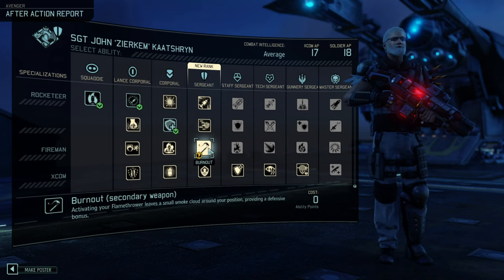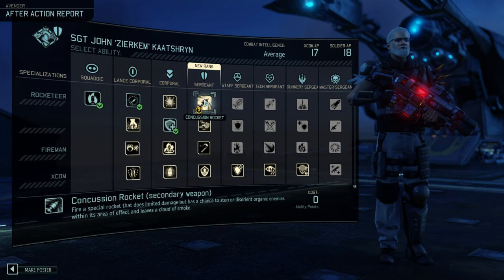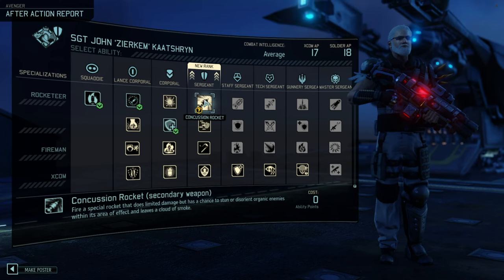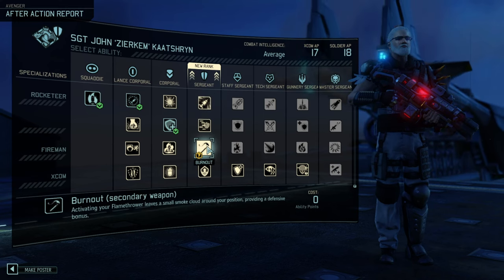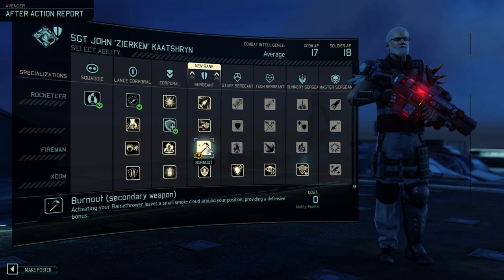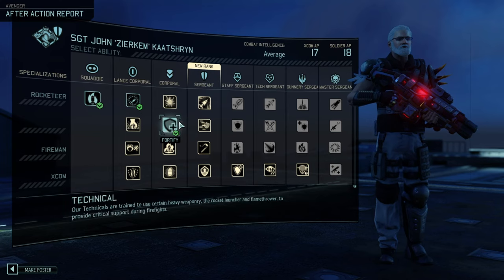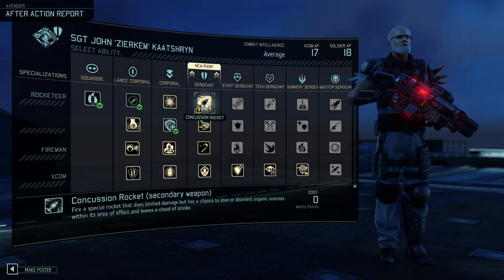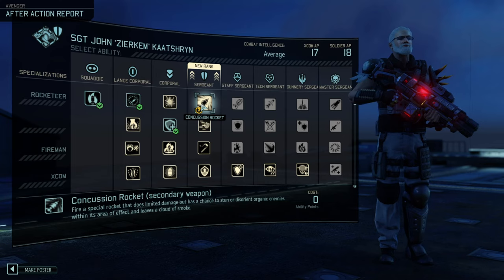Could now take Burnout, which I start to value quite a bit. The Concussion Rocket isn't bad either. I've seen it in action and it is really not bad. He was exposed, so this here could help him. But he also has Fortify, which already helps him, so maybe that's a bit of a duplication. Concussion Rocket gives a bit more long-range abilities.